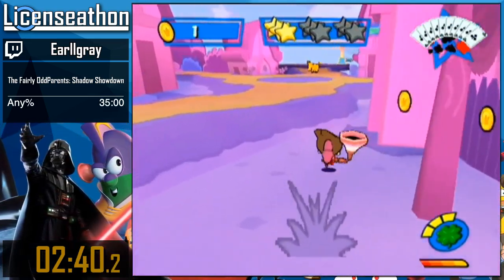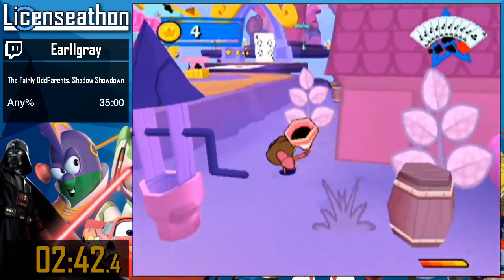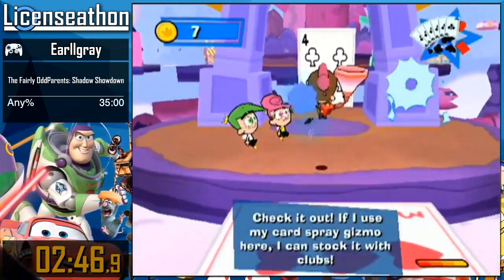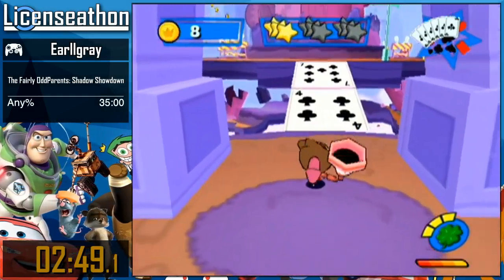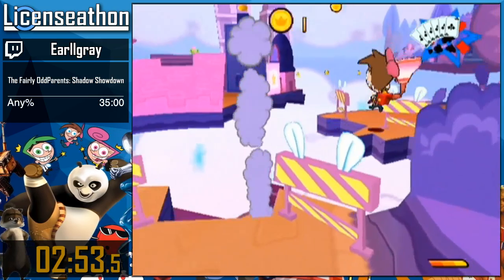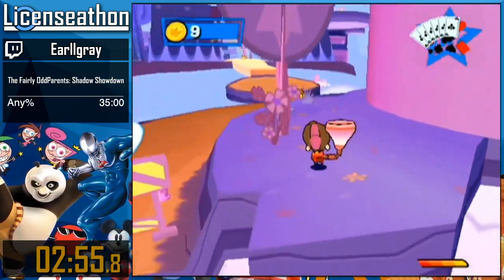You can do it off this card. I think I missed it, though. I think the cards move up and down, and so I didn't get quite the right cycle for the card. Here's the first real trick of the run. We're going to skip about half the level by run jumping over this gap, and that skips about half of the level. We call that moo skip.